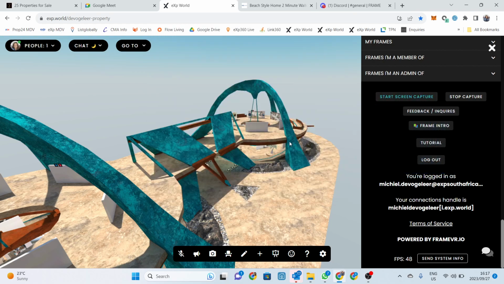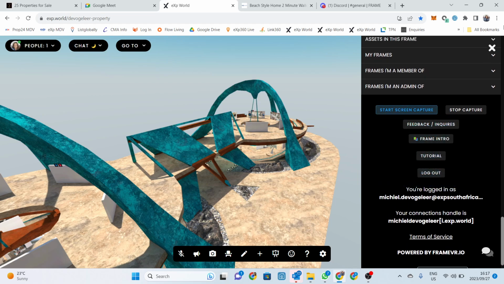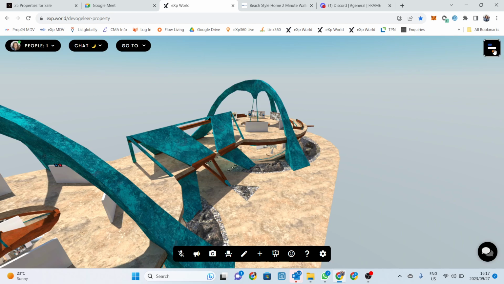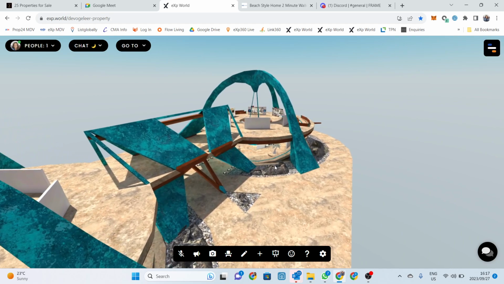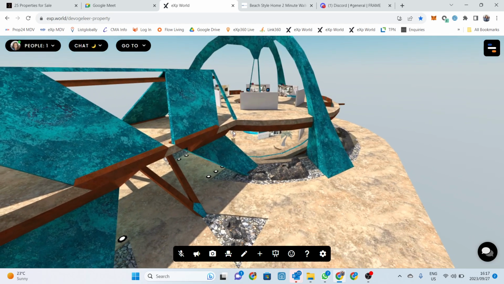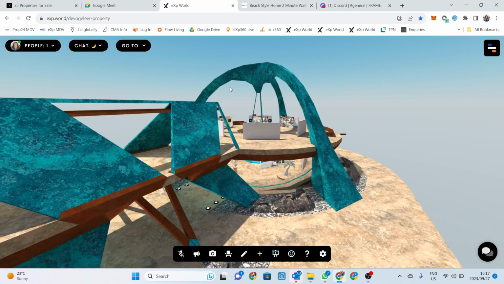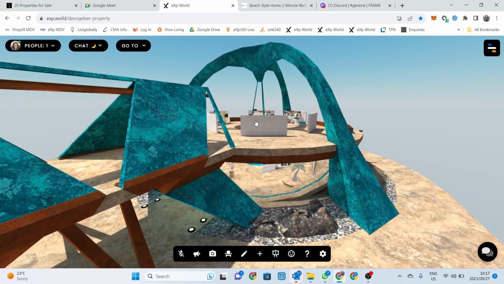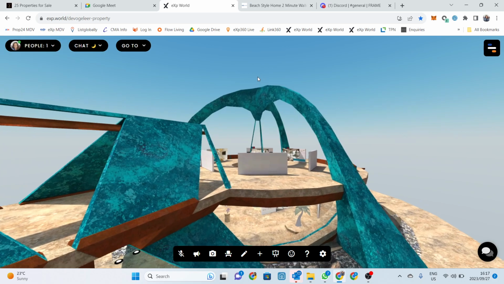So I'm not going to do it, but if you're doing it, then you can capture your screen and go down, and you can, for example, film like that. If you want to go straight, you also look a little bit more straight here, and up, sorry, like that.